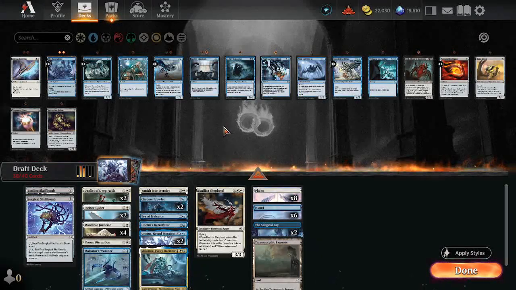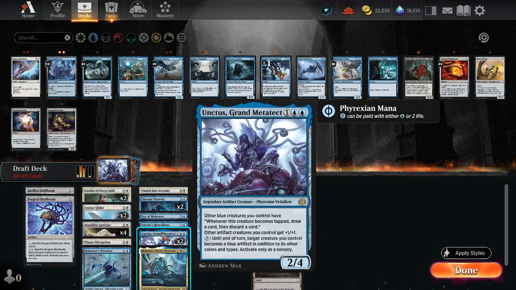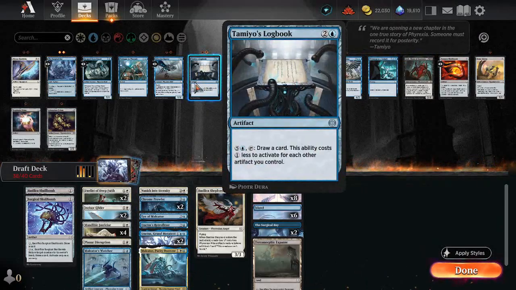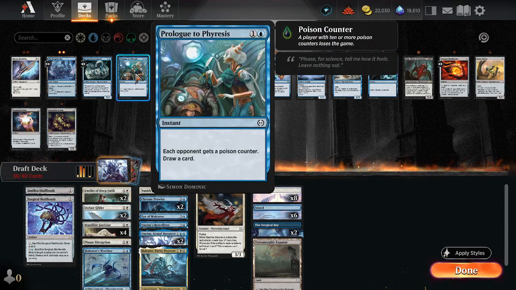We have 2 more spots open, so we could run a Logbook. I mean, is it likely we're going to have at least 2 or 3 artifacts in play? So this becomes a... Oh, it's still so expensive. I don't like it. I would honestly rather run the Prologued Phyrexia.